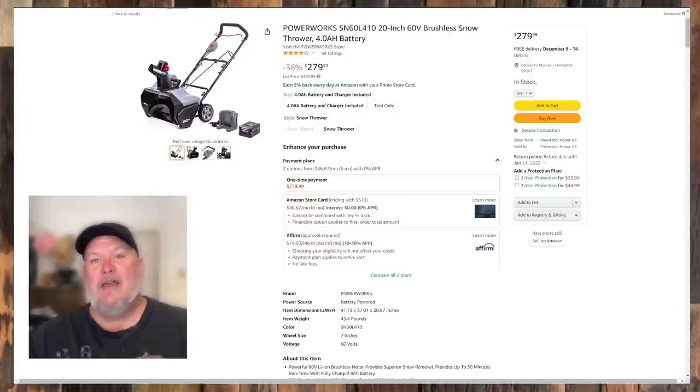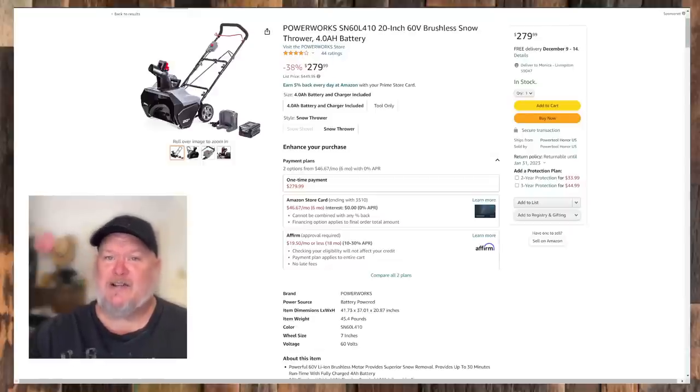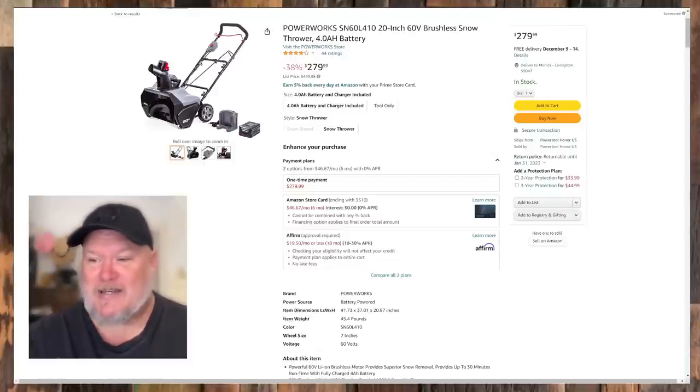Me shoveling might take a little bit longer. And also, if you're older, it might be time to get a snowblower, because I don't even want to talk about the number of people who have a heart attack shoveling snow every year. That's a number we don't want to get into.